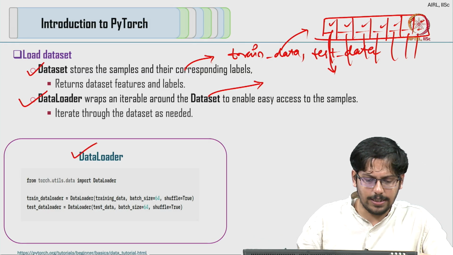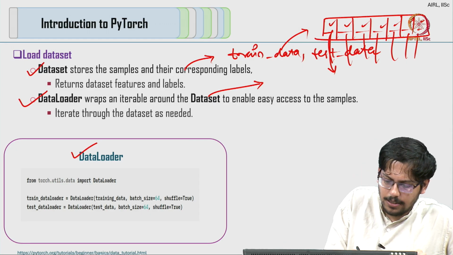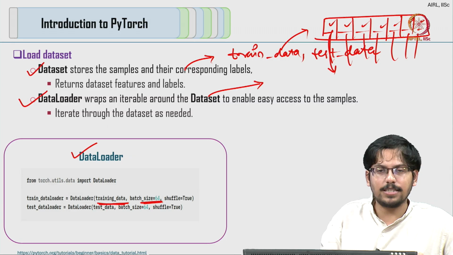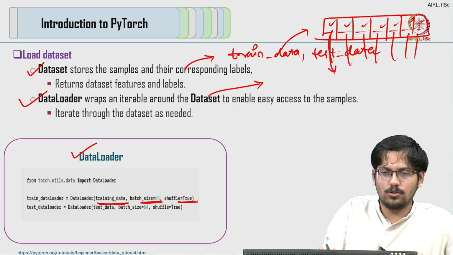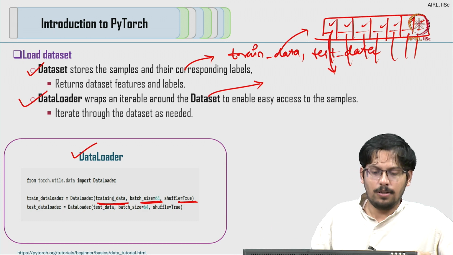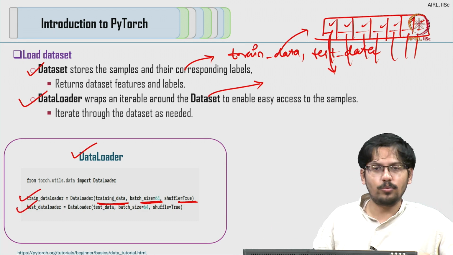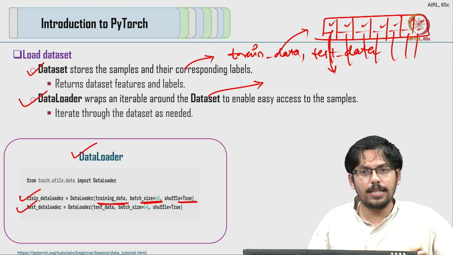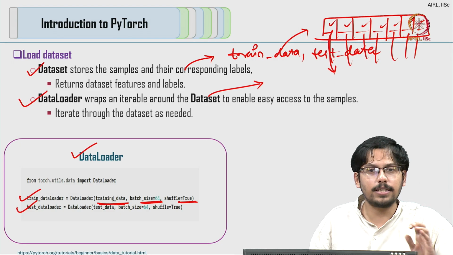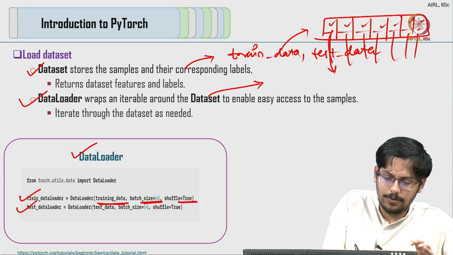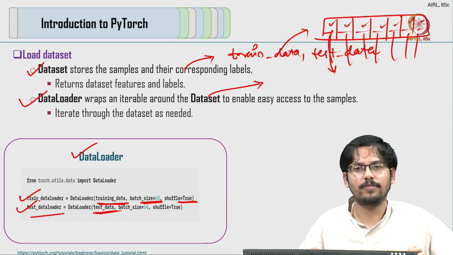Now, let us go over the data loader. Data loader essentially takes the training data which we defined in the previous slide. We define the batch size, which is 64, and we set shuffle as true, which would shuffle the data after each iteration. Now, this is the train data; similarly there could be a test data. So, the train data loader is essentially iterating over the training data using the data loader, and the test data loader is using the data loader with the test data. These are variables we have defined.